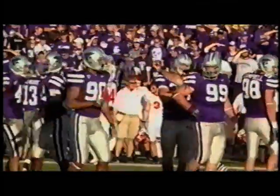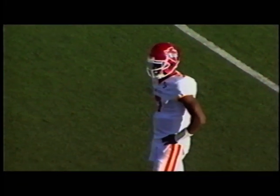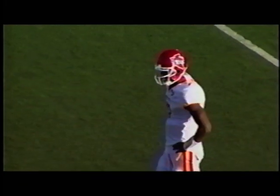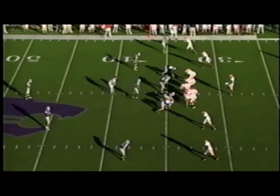In the lineup now for K-State, Kevin Hollis, the redshirt freshman from Gilmore, Texas, is out there playing a free safety position. Courtney Herndon started the game, but he was injured very early. So Andrew Urkers had a lot of time back there at free safety, but now it's Kevin Hollis.